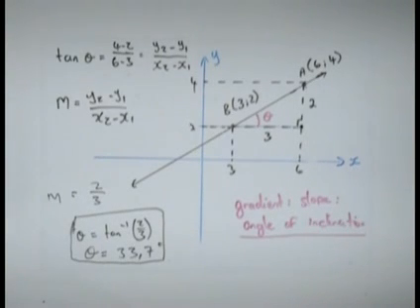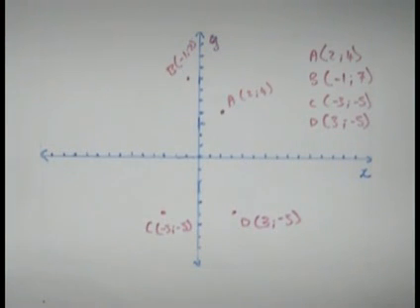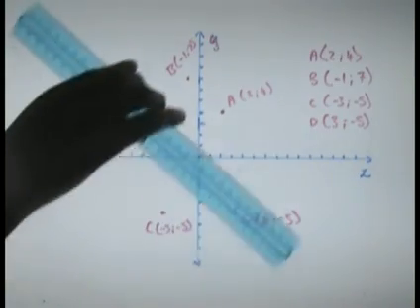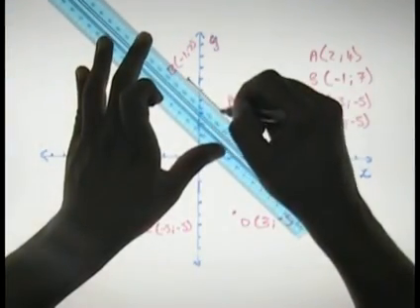Now let us apply that to the previous example we did where we were looking at coordinates. Now, I'm going to choose a few line segments, and I'm going to get the coordinates of those line segments. The first one I'm going to do is I'm going to look at my gradient of AB.